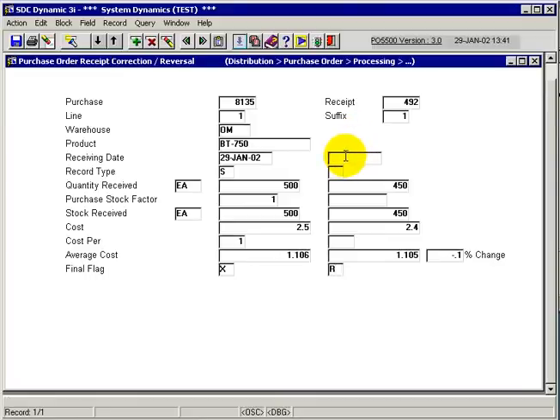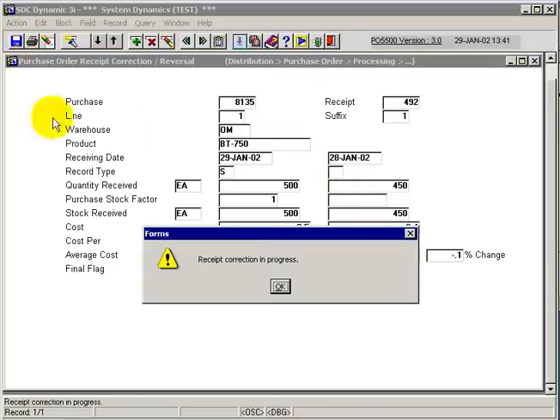Again, the receiving date could be totally different. It may have been the 28th of January that I actually received that. So we'll change everything here, and it may have been, instead of stock, quality, gratis, or return. I could change that here, and I've changed the quantity; the purchase to stock factor, if it happened to be different, could be changed. We'll accept all these changes simply by hitting commit.